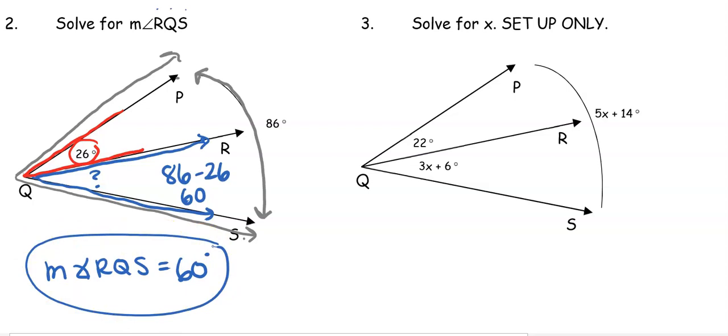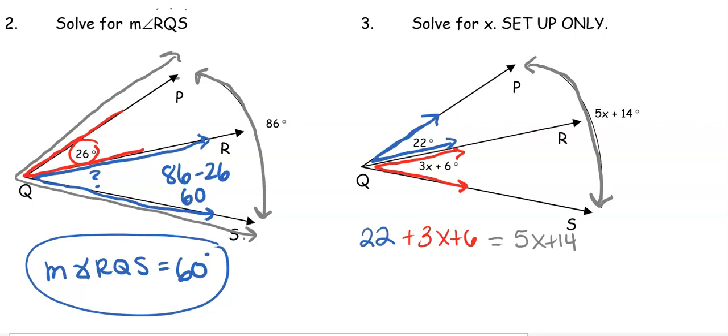Number 3. So again, we look at the individual pieces. 22 is representing this angle right here. 3x plus 6 is representing this piece. And then we have the big piece over here. We're not going to solve this one, but I want to see if you can put that idea of angle addition. Am I adding? Am I subtracting? What does equals mean? When I have an equal sign, I need two equal quantities on each side. So go ahead and pause and see if you can write the equation that I would use to solve this one. When you're ready, go ahead and push play to see if you're right.